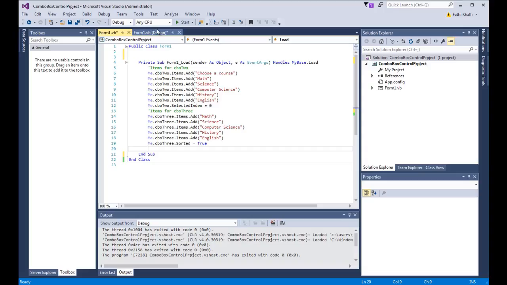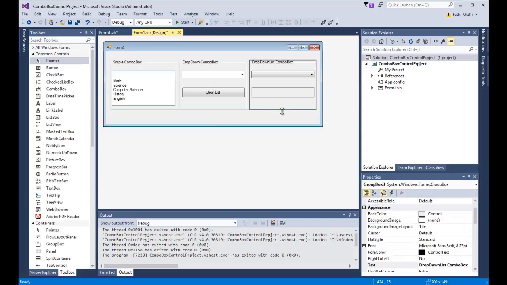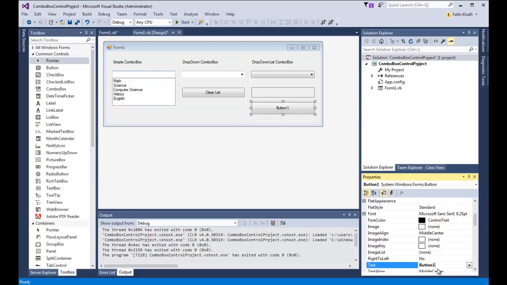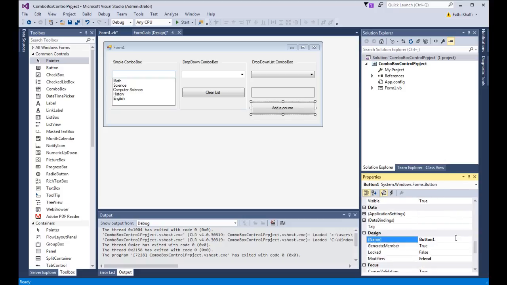So basically I'm gonna go here to the design view, make this bigger, grab a button and make the button a little bigger, something like this maybe, and come to the text property and say "Add a course," and go to its name property and say btnAddCourse.